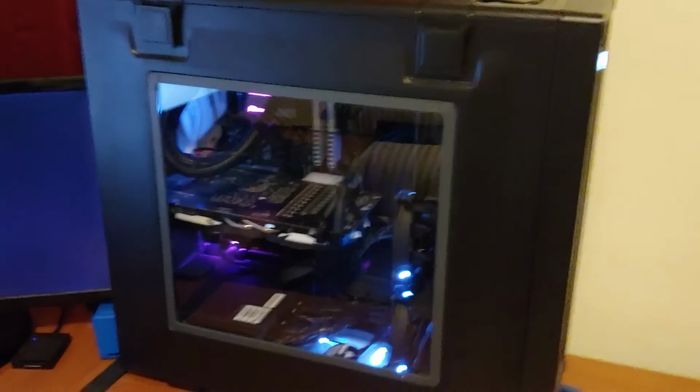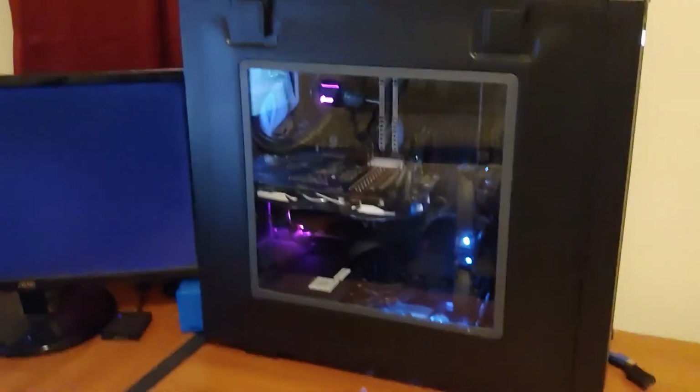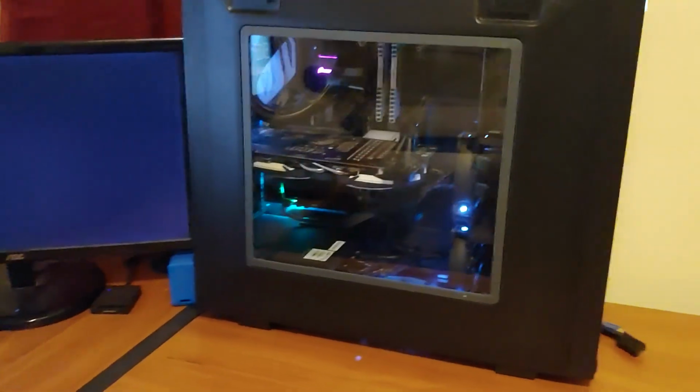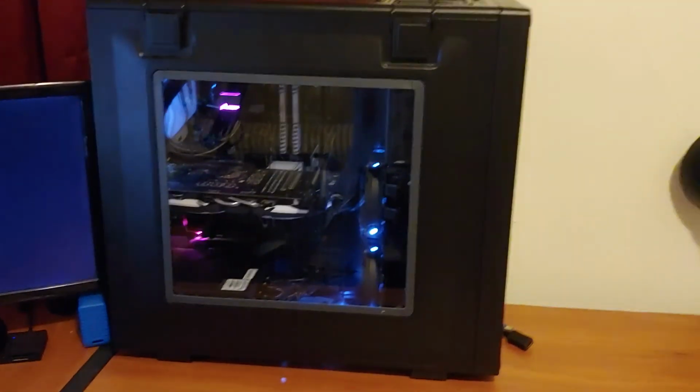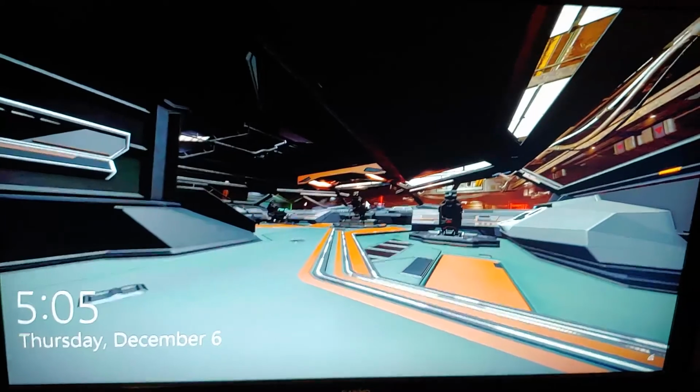But you always want to keep an eye on your hardware. Never skip out on a power supply. And then we'll be playing ourselves some flight sim before you know it.